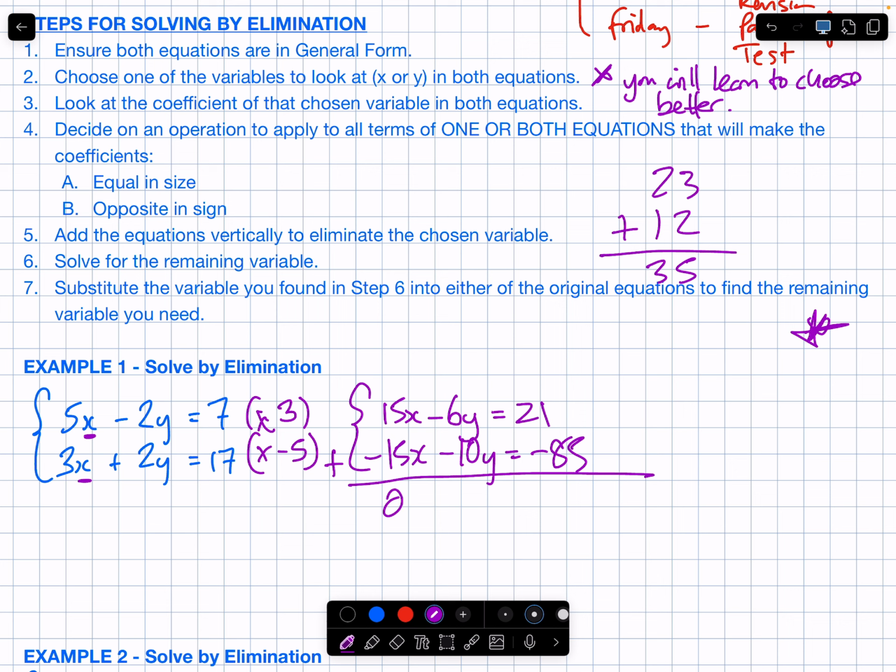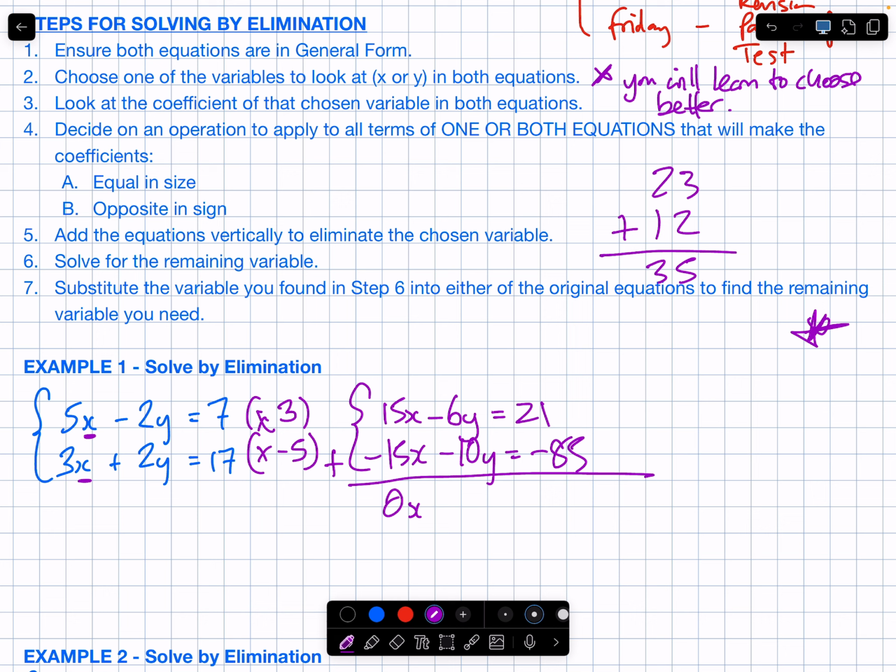I can't solve something with multiple variables. I can solve it when there's one. So if I eliminate x as a variable, I can solve it. If I've got negative 6y plus negative 10y, imagining your number line there, negative 6, so 0, negative 6 over here, but then I'm adding negative. So I still go even further to the negative. How much negative? Negative what? 16. Yes, negative 16.